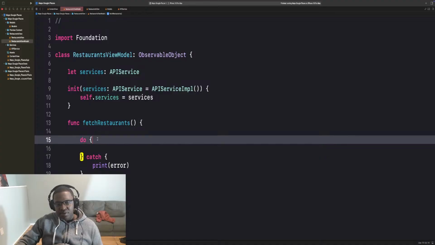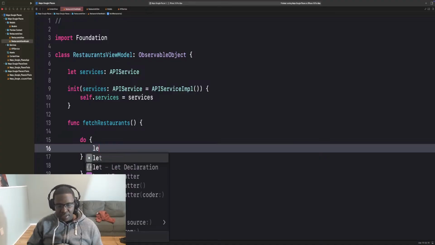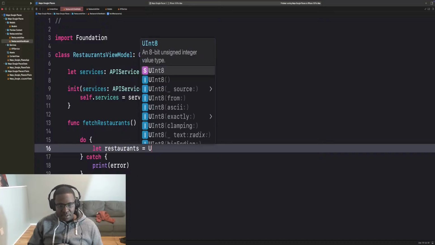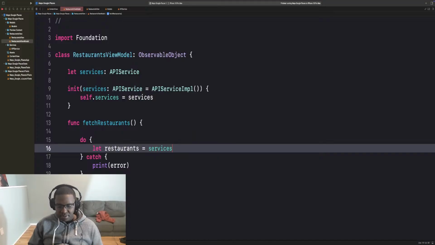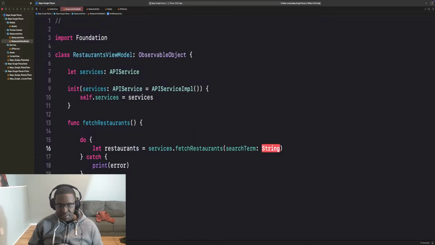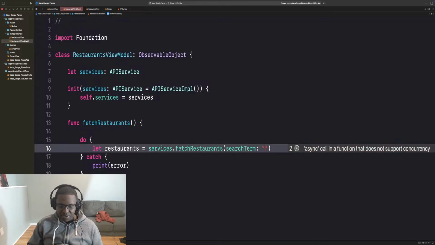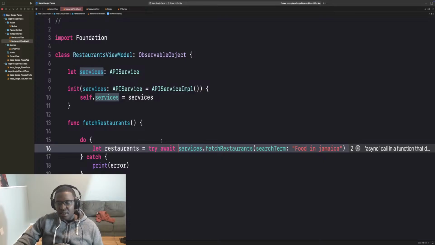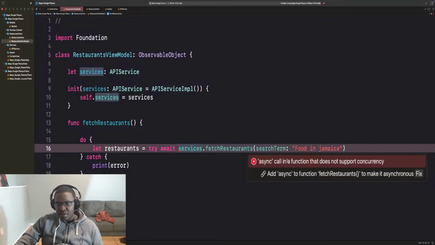Next, we're going to say let restaurants equal services.fetchRestaurants, and for now we'll add in some search term like food in Jamaica. This is going to ask us to add try and await, and it might still complain that there's an async call in a function that does not support concurrency.